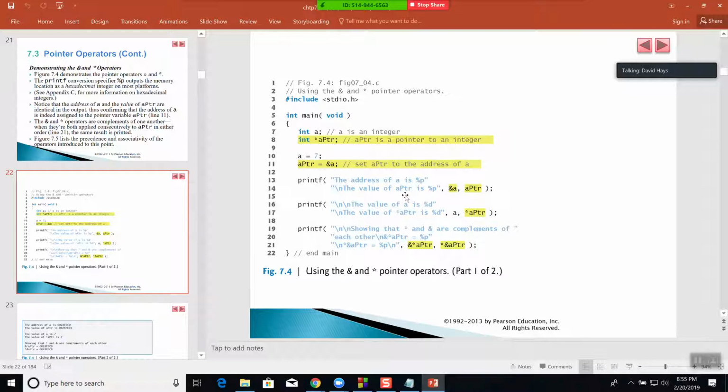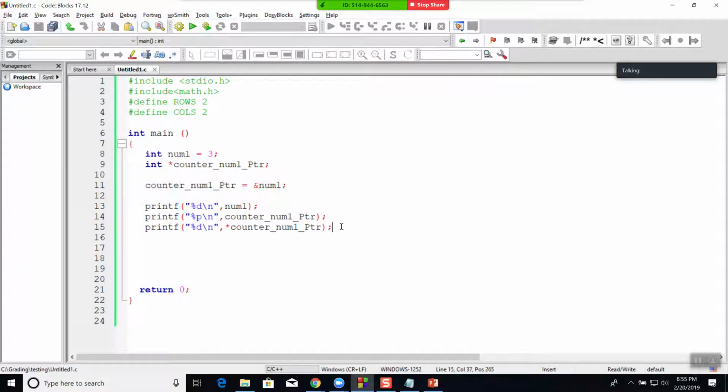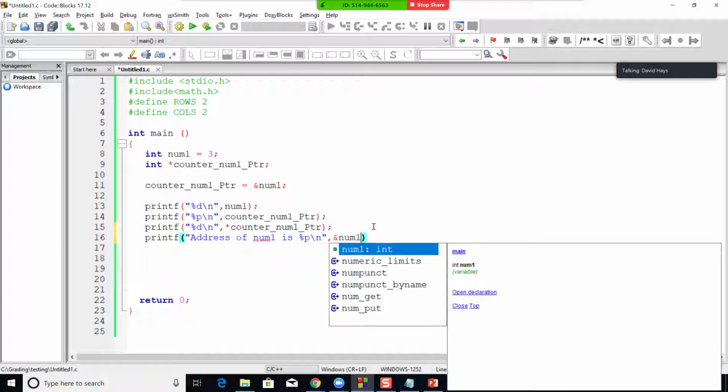I can print out the address by using %p, and you can print the value of a pointer. So printf, address of num1 is %p\n, and they're putting an ampersand beside num1.